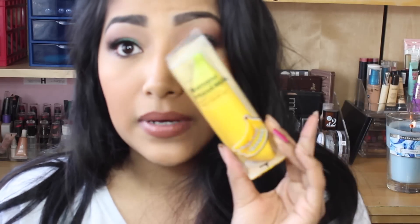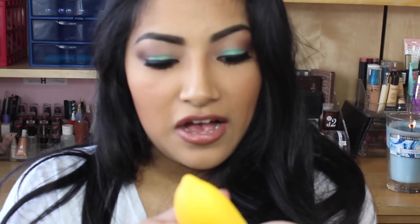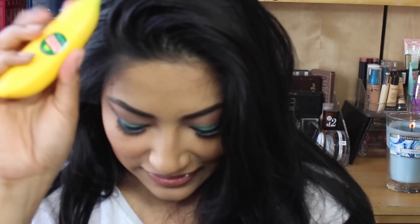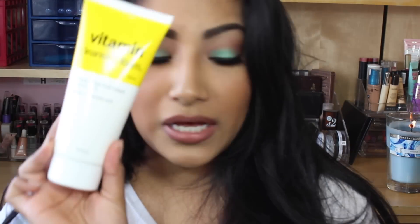The next thing is the Tawny Molly Banana Hand Milk — it's a lotion, and I thought it was so cute that they made a banana into a lotion. You just twist it off and it's lotion. Oh, it smells like banana! It smells so good, I love the way banana smells. This is $10 but it's so freaking cute — I really love how they made it into food.